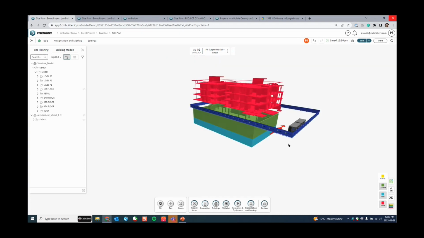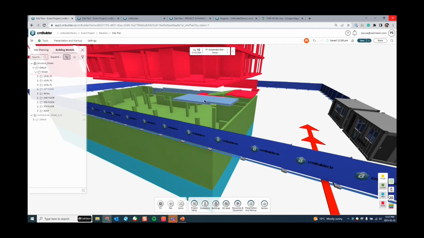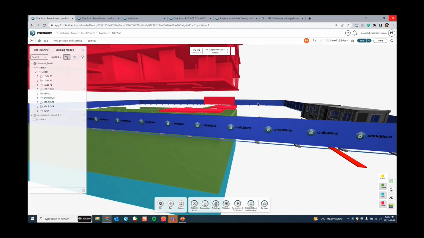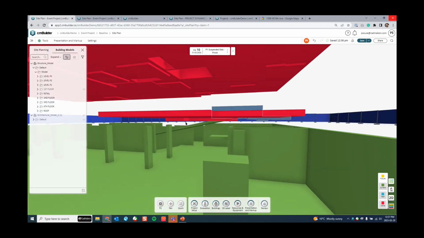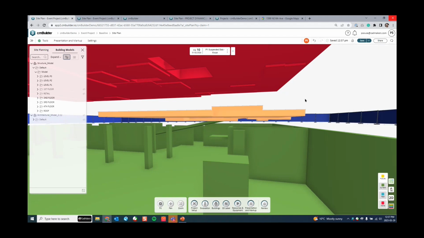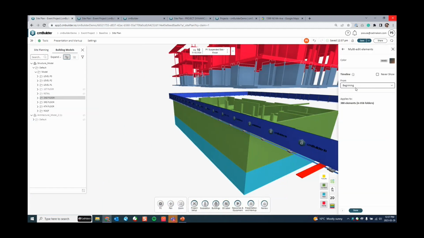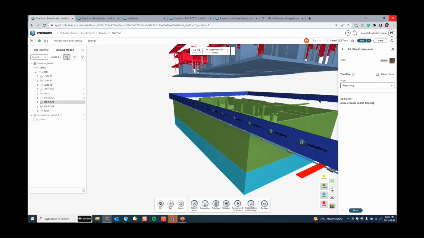So these elements are vanishing from my view because the future is turned off over here. Okay. So I can quickly see where the parts are that I have not yet assigned to a milestone. So this one's over here. These will be put into the P1 structural rental. Okay. So I'm going to do this a little bit faster over here just so I can save some time. And I'm going to select these parts.